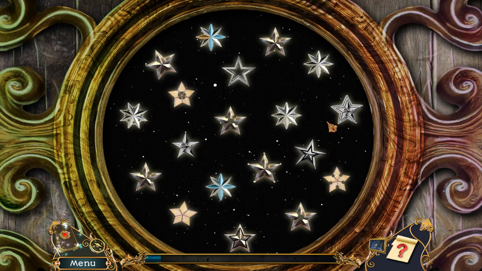Find two stars that are the same shape. Not a problem.